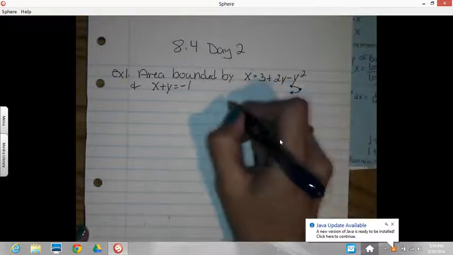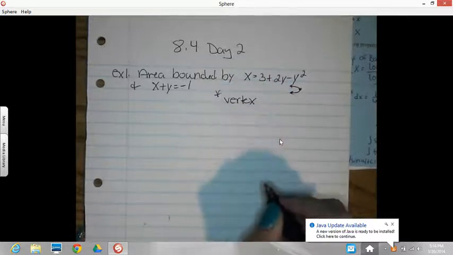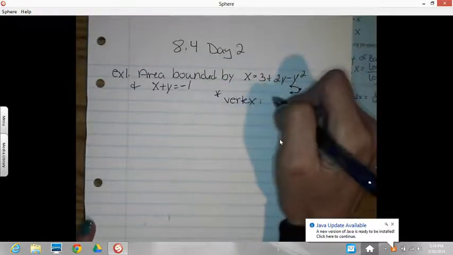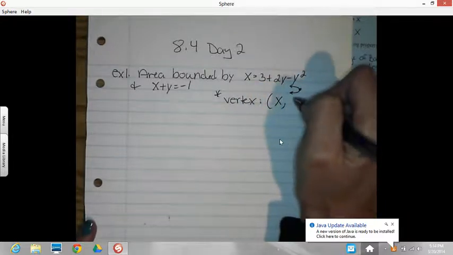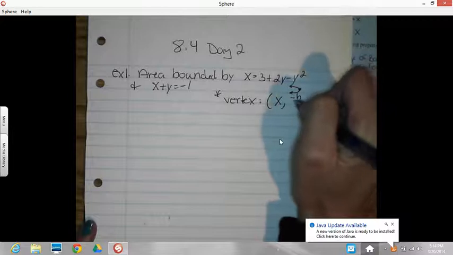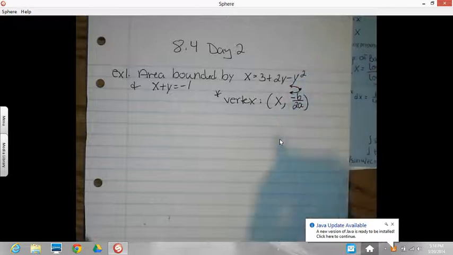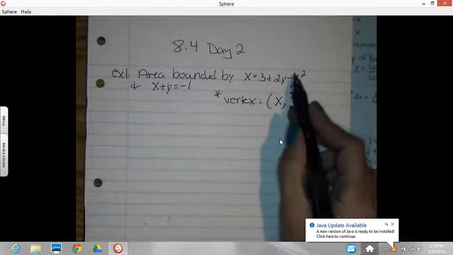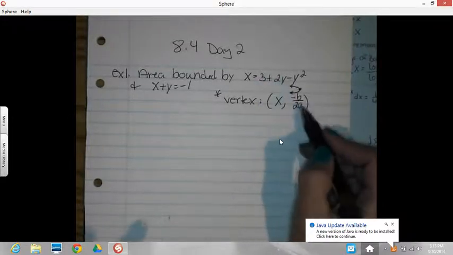Okay, so to get the vertex of a sideways parabola, you might want to star that in your notes because you'll be using it. You figure out the y first, and then the x, with this little plug and chug. Take the opposite of your b value and divide by 2 times the a. The a and b come from any quadratic equation. The a is the coefficient on your squared term, so in this case my a is -1. The b is the coefficient on the first power term, which is a 2, and the c, which isn't even in here, is your constant.